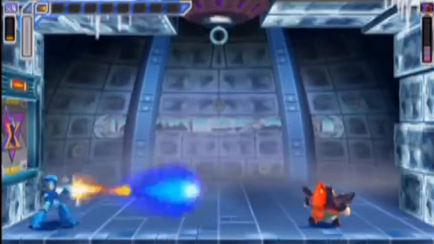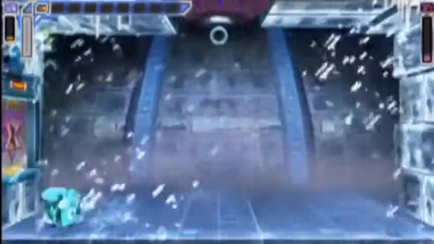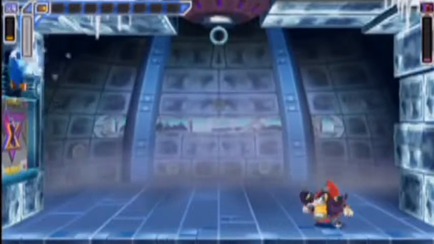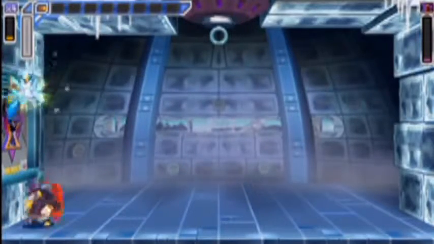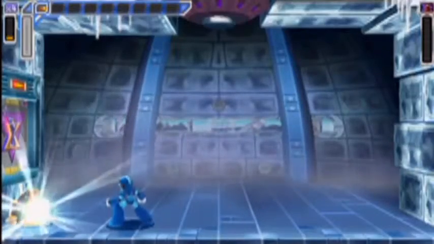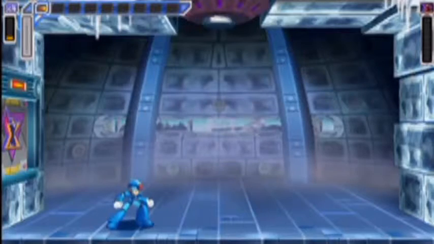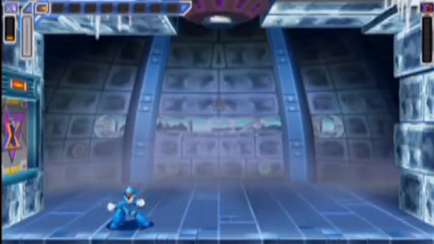But I am cutting it very close with this boss fight. Hopefully I can beat him. And he is done. Almost. But there you go. If you don't have the X, or if you don't have his weakness, which is the fire tornado, just go ahead and use the same strategy I did. Hang onto the top corner and then just shoot when he comes down.